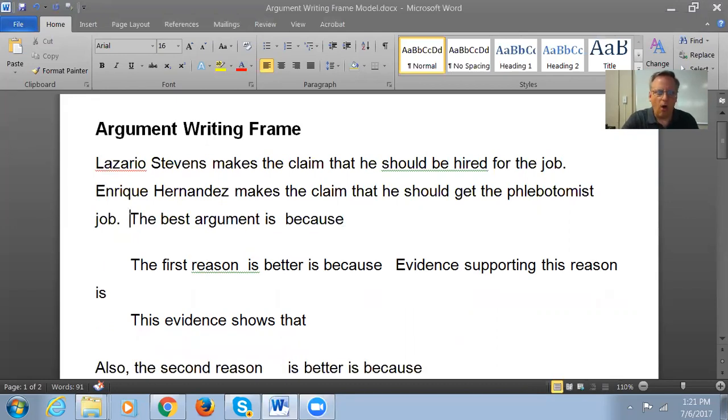Now, I have already read this and looked through and made my decisions and got out the evidence. This is something we would work on, though, as a class. But the best argument, I would say, after looking at this is Enrique Hernandez. If you read both of those cover letters, you know that his is by far superior.